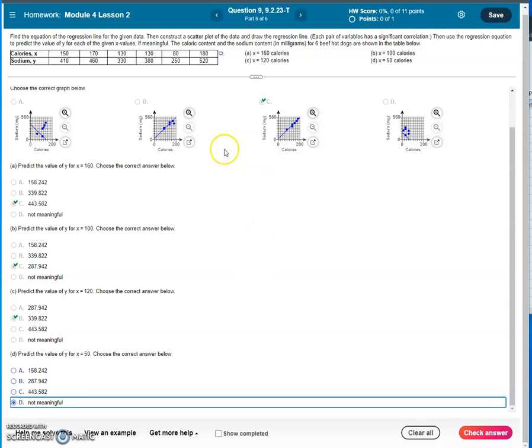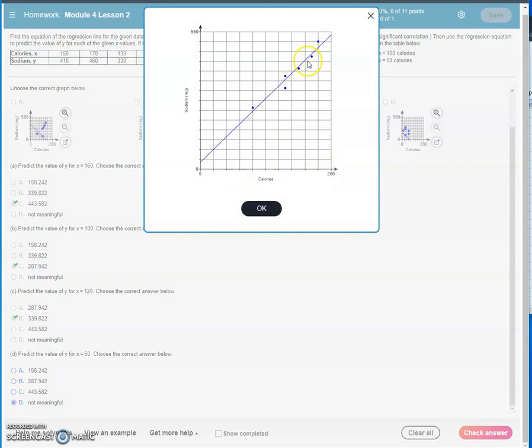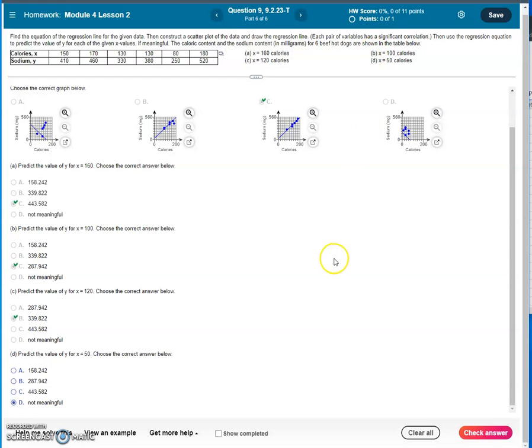Okay, so just to summarize, we're doing linear regression. We want to find the equation of a line that best fits our data, and we use that line to make predictions for data points that we don't have. That's the idea. Make sure you know how to do this problem. I think there's another one, question 7 maybe. Make sure you know how to do that, and you should do fine on the questions for Chapter 9 on the final.